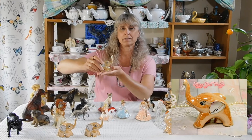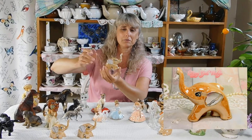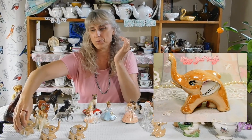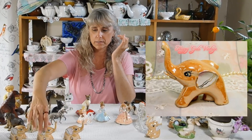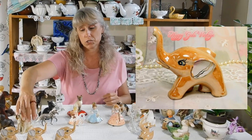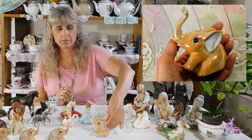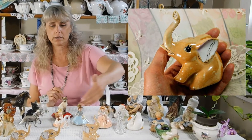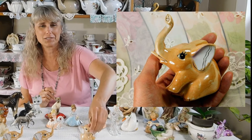These figurines in the front are lusterware porcelain — they're little good luck elephants with their trunks up. You know, the trunk up means good luck. I've got three of them right here in the front, and they are in my Happy Gals Vintage shop along with this little guy who's slightly different from the others. He's got his trunk up also, but he's sitting — I guess he got tired of walking in a row and sat down. He's in the Happy Gals Vintage shop also.